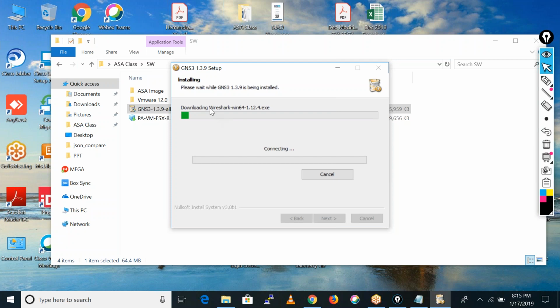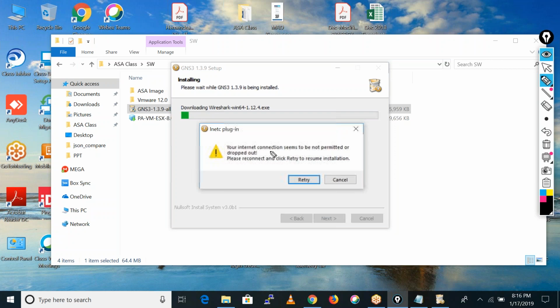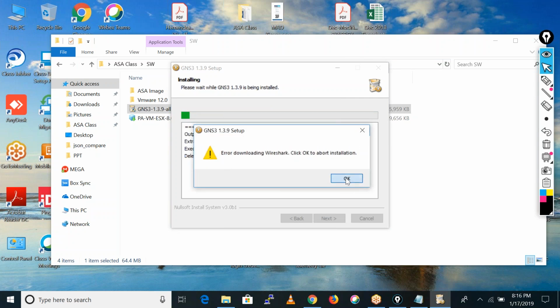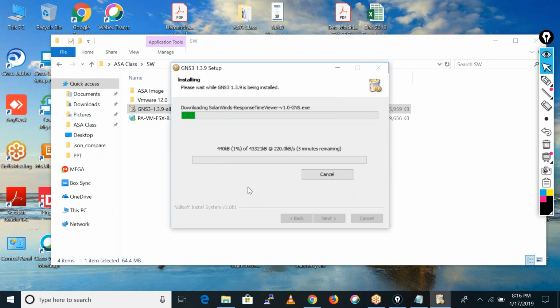Anyone have any idea what is the use of this Wireshark? What is the use case of Wireshark? It's a virtual drive, right? Virtual machine. No, man, it's not a virtual machine. I will tell you.